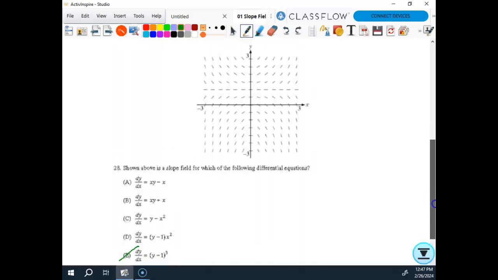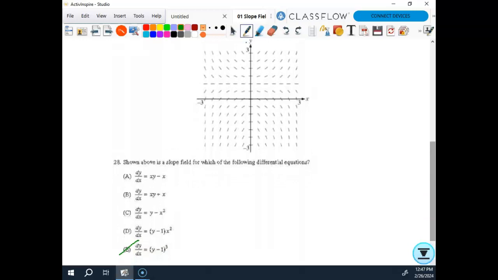You can find your zero slopes. My zero slopes occur when x equals 0 and when y equals what? 1, because this is 3, right? And so we basically have to count by 0.5s there. So that's at y equals 1. Does that make sense? So that's when I'm going to get 0 as my answer: when x is 0 and when y is 1.